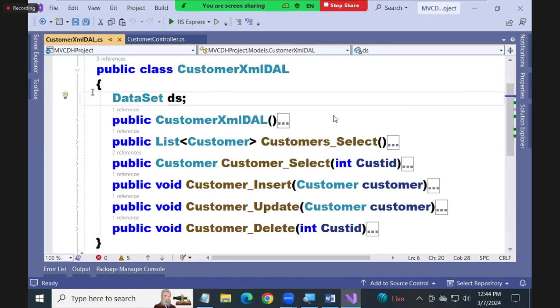Correct. Now I went to another school. It's a very big school and a very old school. They have a lot of money, a lot of revenue. And they said that we want to go with an Oracle database. And mainly they want to use it on a Mac machine or something, and SQL Server cannot be installed on Mac. So they asked, we want to go with an Oracle database. So now again, I need to write one more Dal class. Now the third Dal class should be targeting Oracle.